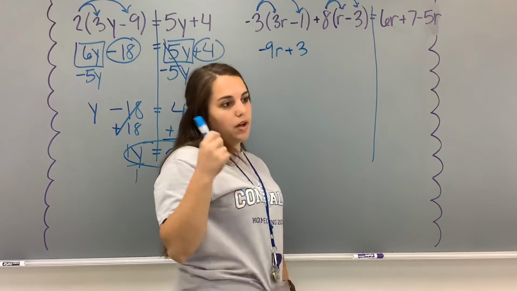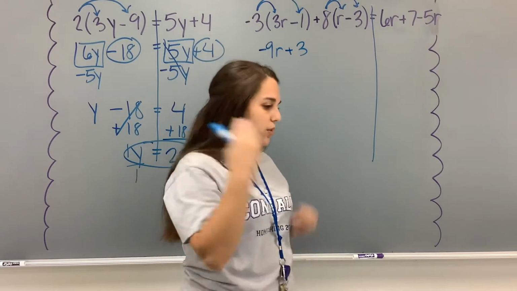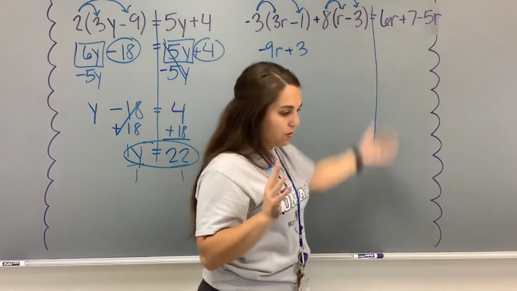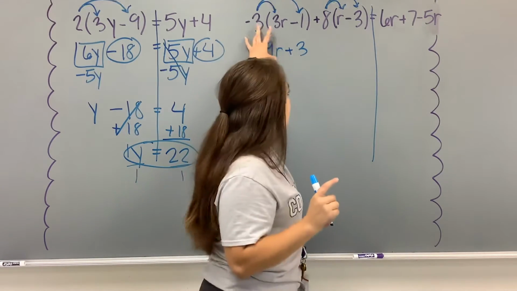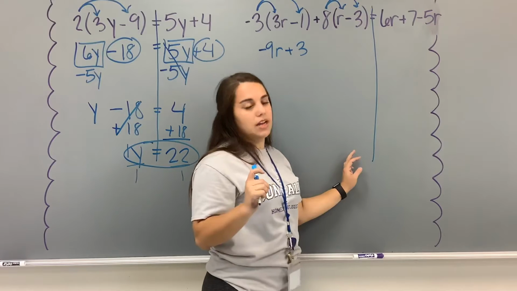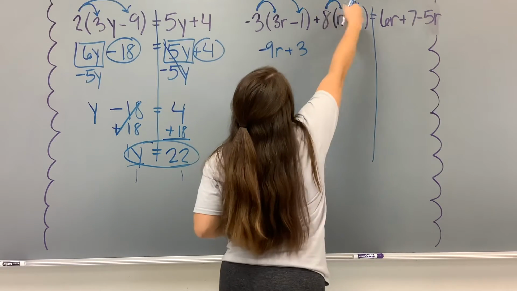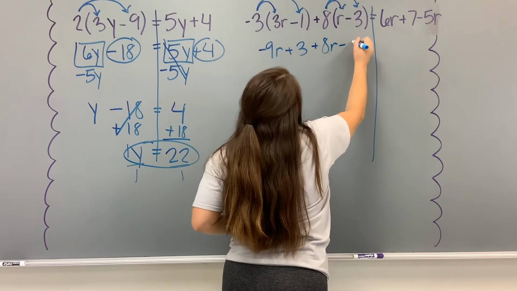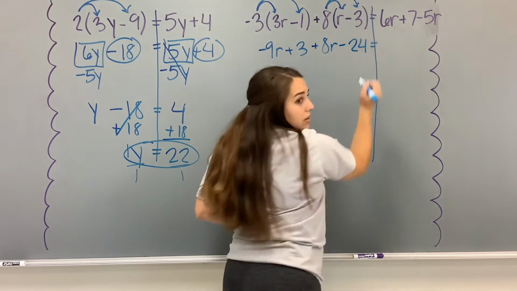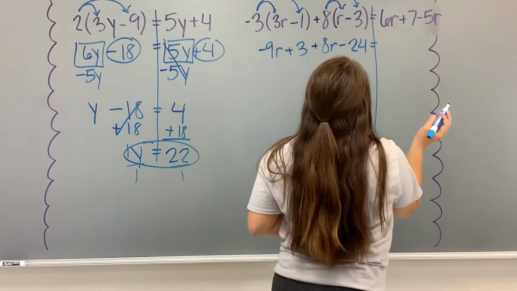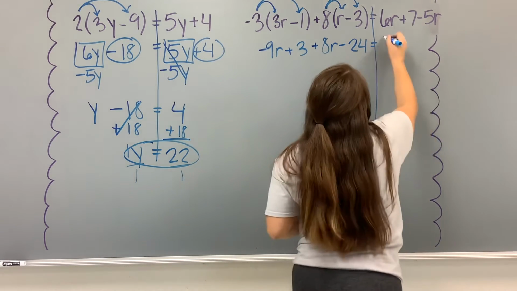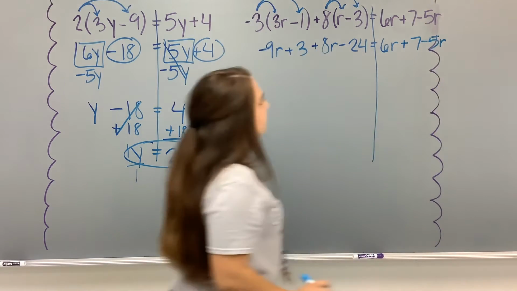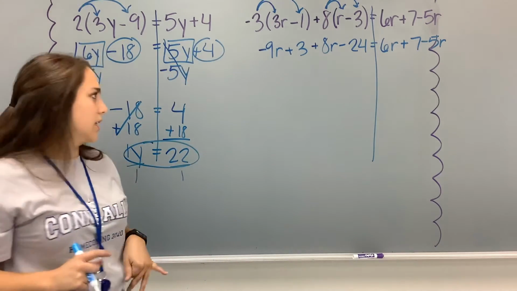If you do not know those integer multiplication facts really quickly, please use your calculator. It's going to help you to make no mistakes in working equations, because if you make a mistake way up here, your answer for sure is going to be wrong, okay, with integers like that. 8 times r is 8r. 8 times -3 is -24. Oh, scared me. Is that right? Yes, that's right. And then over here we did not do anything. There is no distributive property, so we're just going to leave that like it is.